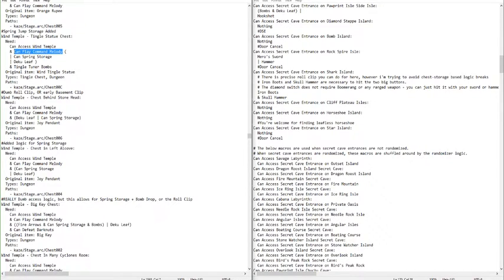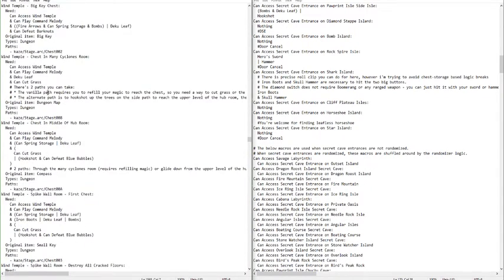You can also access the break many spike room non-spiked floor chest with either bombs or Deku Leaf. Apologies again.